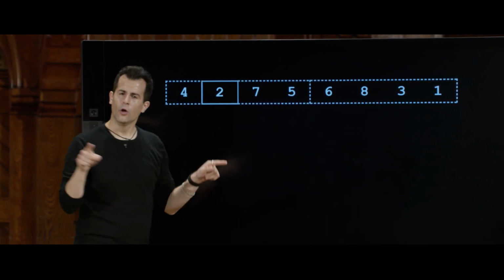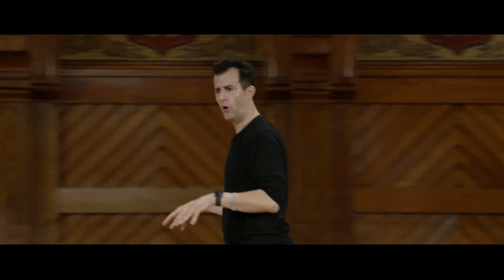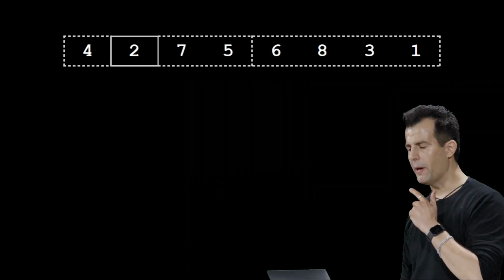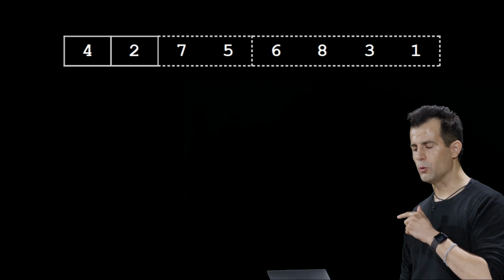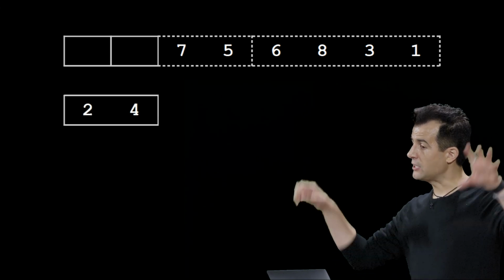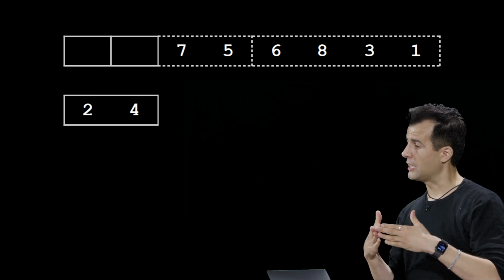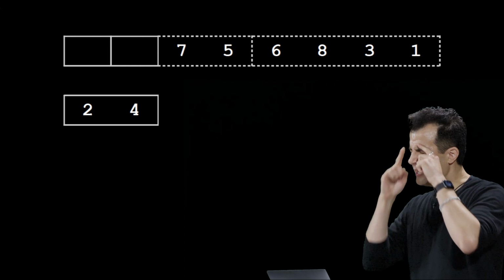This half is sorted. What if I now just kind of merge these sorted halves? I've got 2 lists of size 1, 4 and 2. And now if I have extra storage space, if I had like extra benches, I could do this a little better. Why don't I go ahead and merge these 2 as follows? 2 will go there. 4 will go there. So now I've taken 2 sorted lists and made one bigger, more sorted list by just merging them together, leveraging some additional space. Now let me mentally rewind.